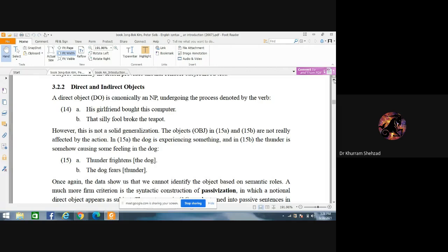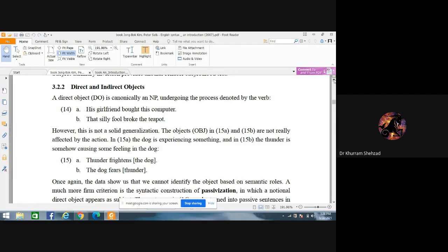We read that there is the subject and verb agreement test, and if we follow that test, we can find out the subject. The second test was the question tag test, because when we produce question tags, we again repeat the auxiliary verb as well as the subject of the sentence. The third test was the subject and verb auxiliary test. If we apply these three tests correctly, of course we can find out the subjecthood of the sentence.